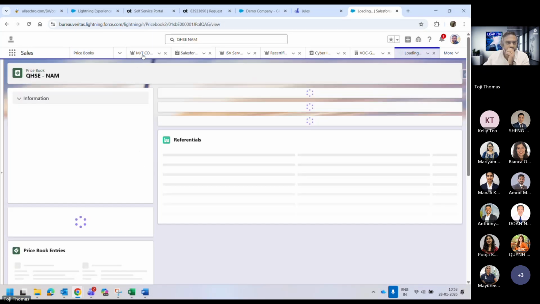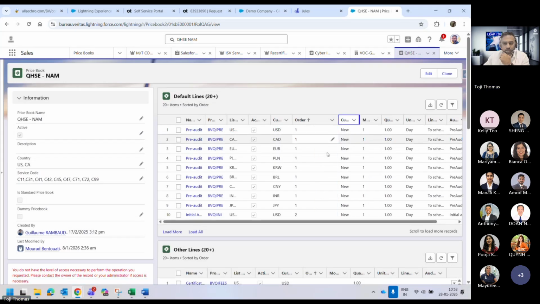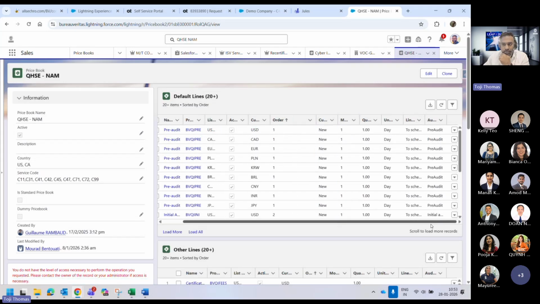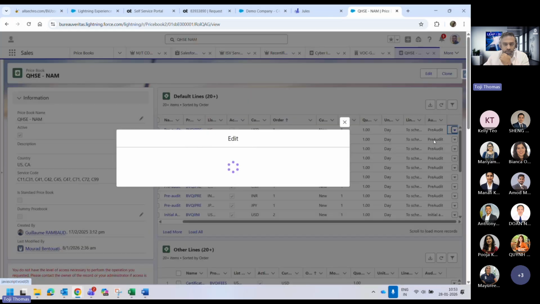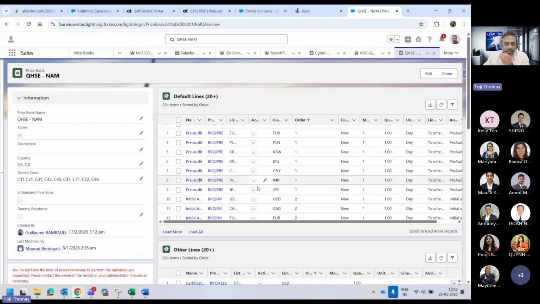So this is a price book that has been defined, and they have mentioned a rate also. I'll just try to show the order price. Okay, it's not opening, so I cannot see the price as of now.